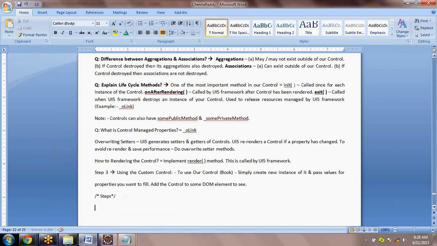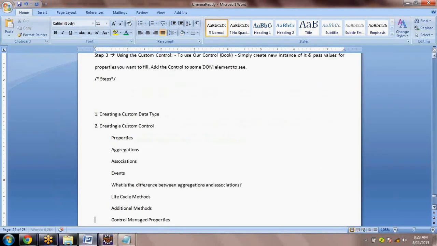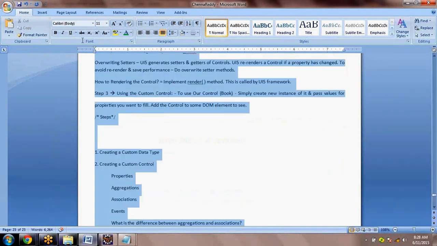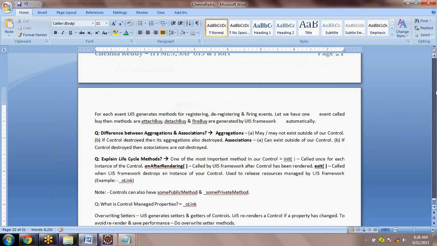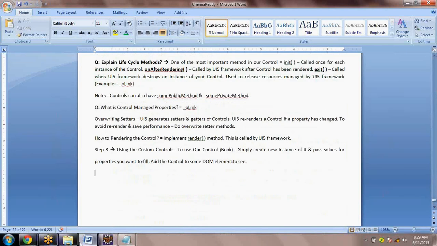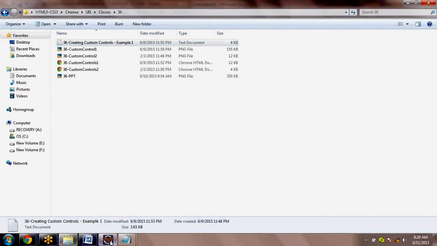Because we are spending time, it means we are good to do all these things. If you don't find something in my notes, yes, you can go elsewhere. Teaching 100% is also not possible because we have so many things. So that's about the custom controls, and I have given a high-level diagram also. The points we talked about, I just typed them, nothing more than that. You can go and read all those things.